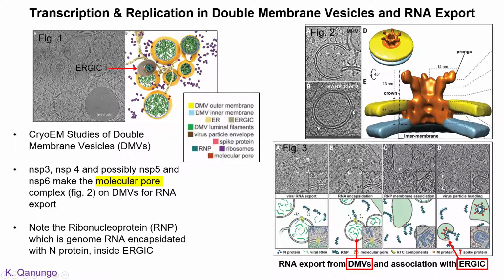So this is different. Initially, the RNA, the mRNAs and the genome RNAs, are made in here, and they are exported out from here into the cytoplasm. The minus strand doesn't go out. It stays inside the double membrane vesicle. Only the plus strand mRNA and the plus strand genome RNA will go out. And this is the first time that a pore is shown associated with this double membrane vesicle. So this is the cross-section of the pore by a cryo-EM structure through which the mRNA as well as the genome RNA comes out from this double membrane vesicle into the cytoplasm. And these are the ribosomes, you can see in purple, that are going to synthesize more proteins out of those mRNAs.